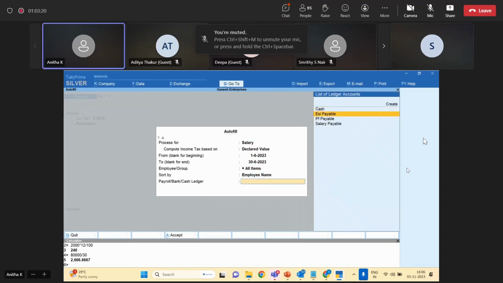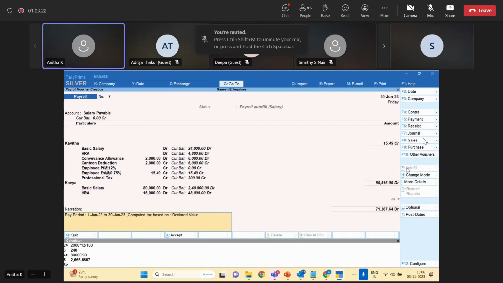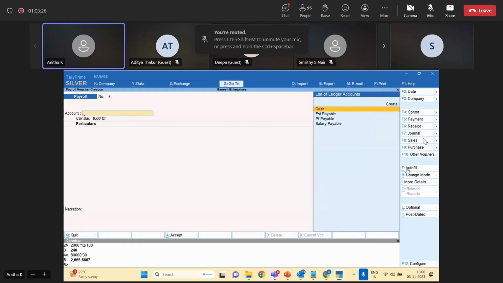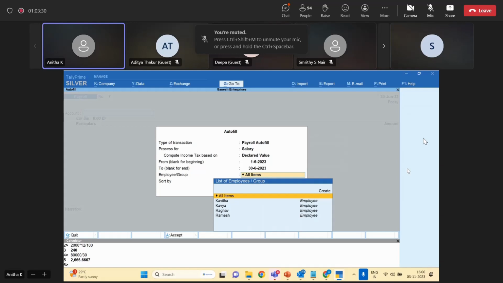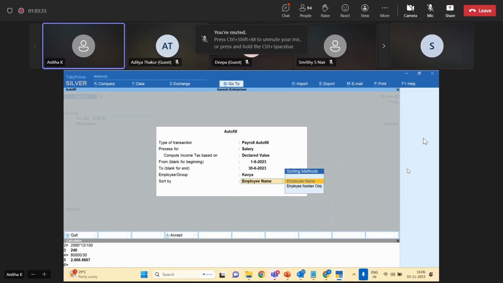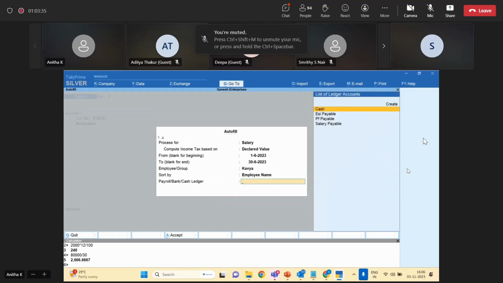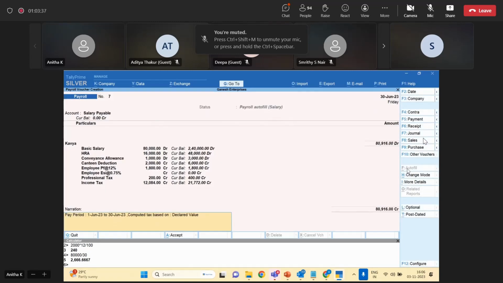Okay. Salary payable. Autofill, payroll, autofill, salary. Yeah. So now it is taking 1800, which is correct.